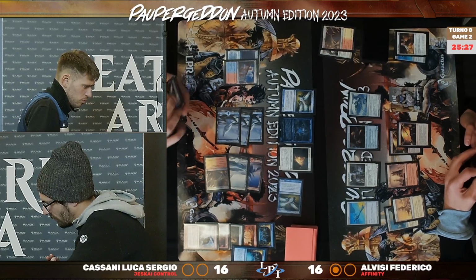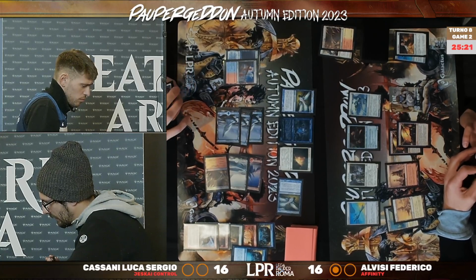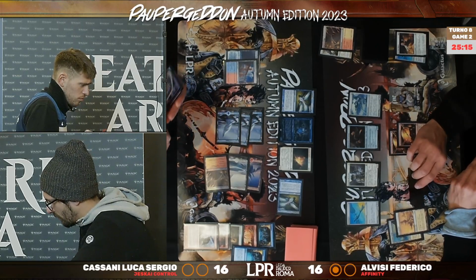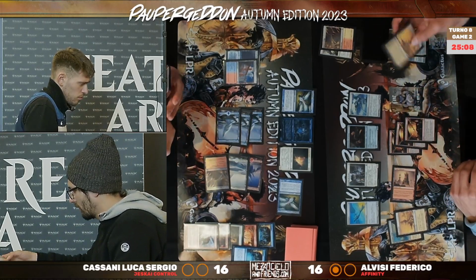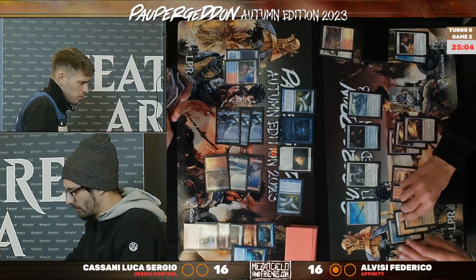Okay. Alvisi trying to understand how to close this match before the card advantage will punish him. But I really think that here you have to find a lot of solutions, and you still have 2 blue lands with the counterspell in the end of Cassani. So Synthesizer again finds a land.